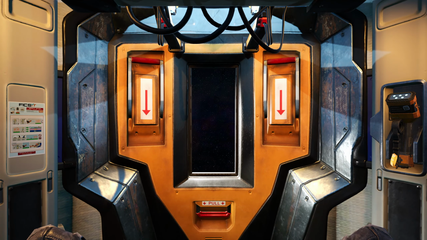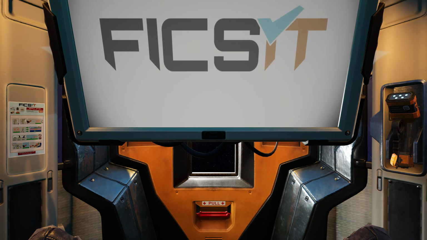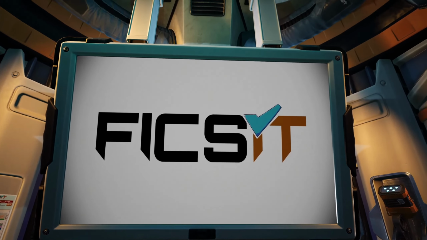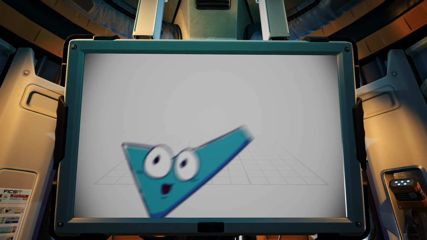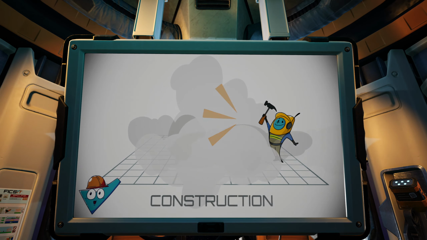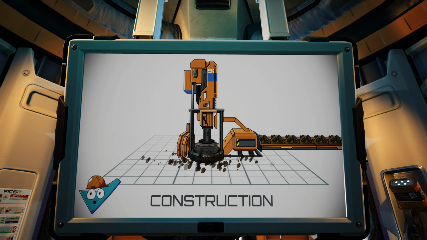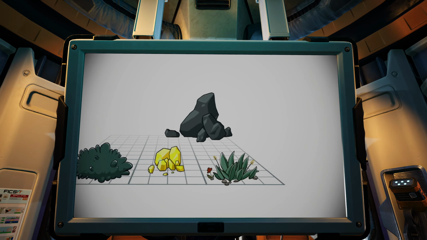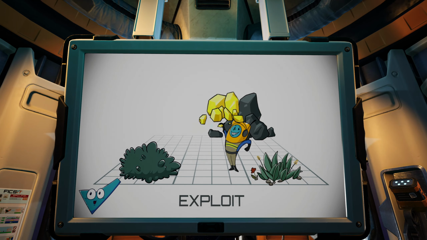Attention Pioneer. The following instructional video is a summary of your impending duties as an exoplanetary pioneer for Fixit Incorporated. Fixit pioneers have three cyclical assigned pillars of work to ultimately accomplish project assembly. Use provided blueprints to build the necessary buildings. Chart the planet and gather resources to provide desired results and improve your infrastructure.